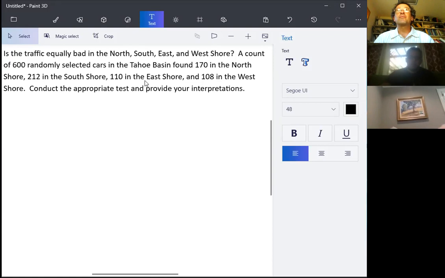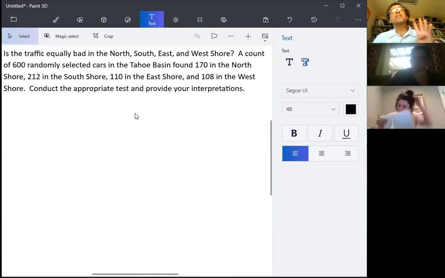Does that make sense? So the first thing to think about is if you were going to do a study, you're going to do a count, you're going to look at the cars in the Tahoe area. And you're going to ask the survey question or collect the data. It's not going to be a number. It's going to be what part of Tahoe that car is at. And what you're going to jot down on a piece of paper is either north, south, east, or west. Is that clear? So notice that this does not fit with anything else we've done in this class.